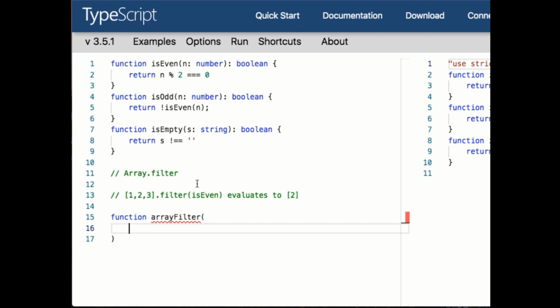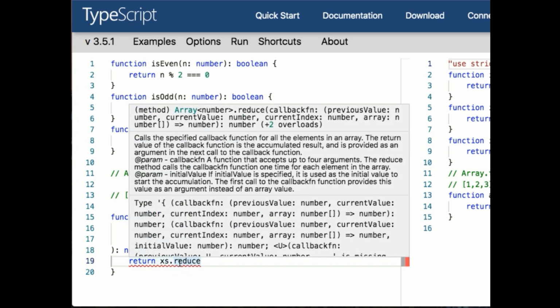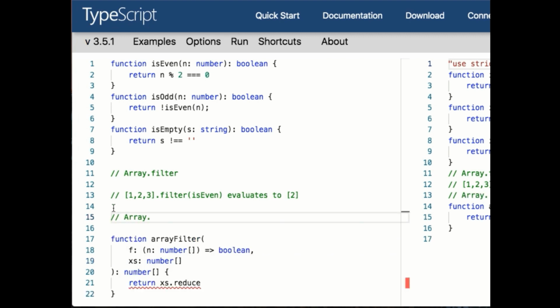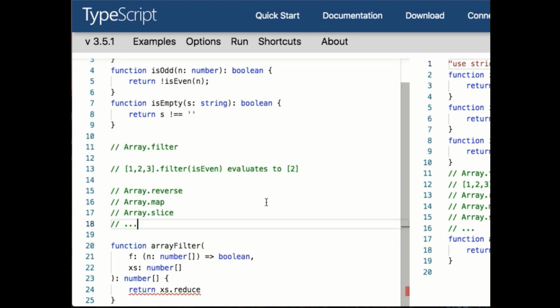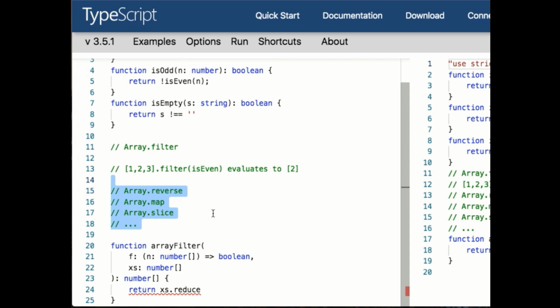Okay, so this function, as you know, is gonna receive a couple of arguments, a function and an array. 2 arguments for Array.filter, and now let's implement it using reduce. Reduce is like the mother of all natural operations on the array. So you can write reverse, map, slice, so on and so forth, many natural array functions using reduce.